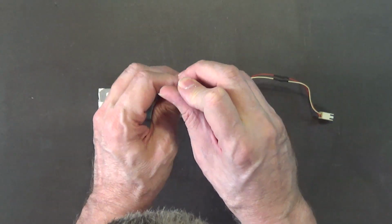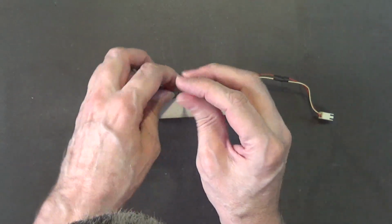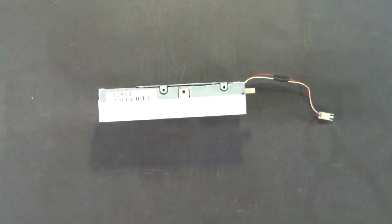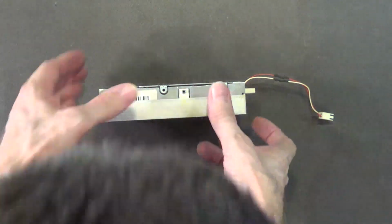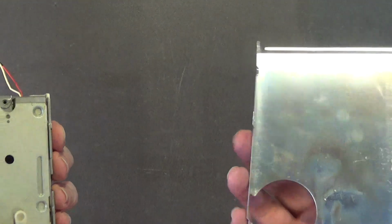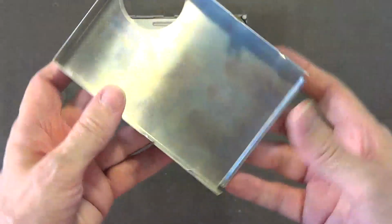Maybe it's to keep from shorting out against something. But this is like a cloth tape. Now you have to remove this cover in order to properly clean this disk drive, and we'll get to that in a moment. But yeah, I'd recommend wiping this down.